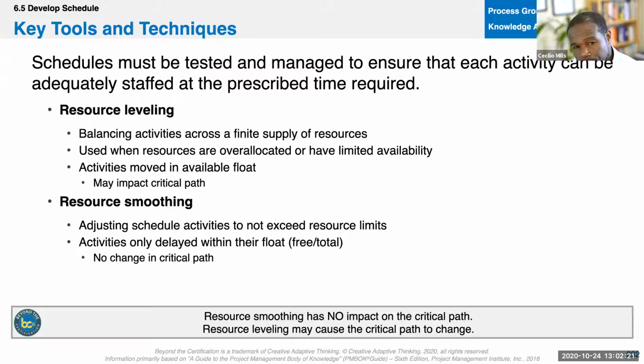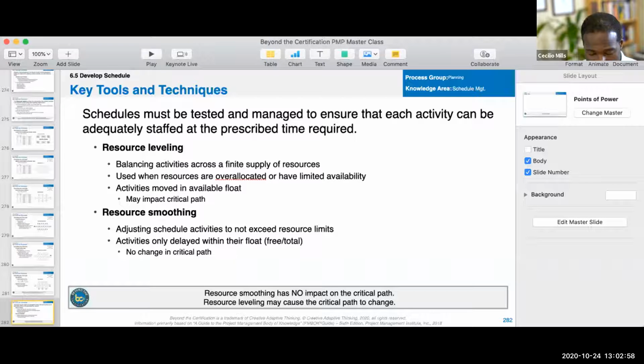Okay, so you've got to be able to test and manage your schedule to assure that we can do this. What we mean by that is we've got to optimize the resources, because we may have a huge need for a resource. In order to get an activity done, we may need that resource to work 11 hours. But that person's not going to work 11 hours, or maybe they don't agree to overtime. Maybe they're salaried and they're like, nope, I'm not doing it. So we've got to be able to level resources, and we've got to be able to smooth resources. Now, let me show you some pictures of these. So let me go to leveling.